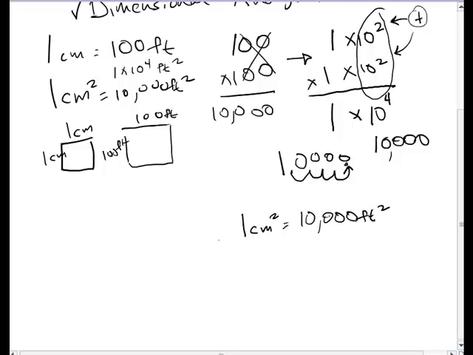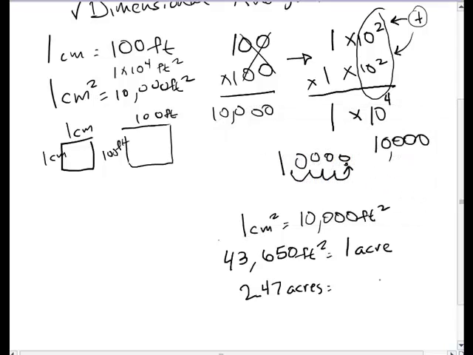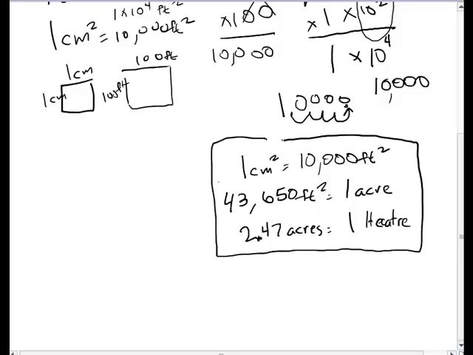Our book tells us that 43,560 feet squared equals 1 acre. Boy, that is an ugly number, and we'll talk about rounding that in just a moment. And then our book tells us 2.47 acres is equal to 1 hectare, and that's actually something you should memorize. You'll be expected to know 2.5 acres is 1 hectare. So, any questions yet? These are the conversions that we are going to use for solving this with dimensional analysis.